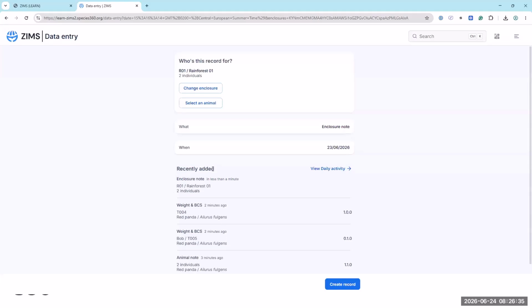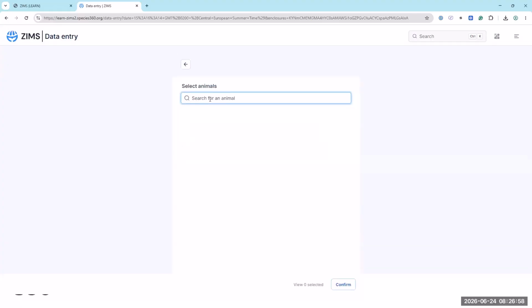And if you have data that you're adding regularly and you want to access data entry quicker, you want to use the QR codes feature. You can make really specific QR codes that will take you directly to a specific animal or a specific record type. So let me go back to when I added some data for the red panda.